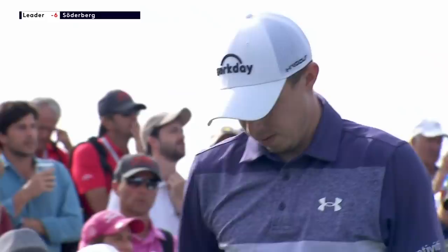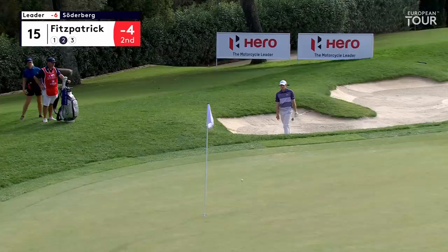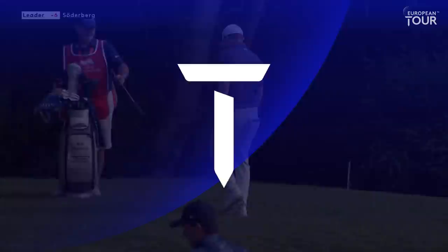Long walk up the hill to the 15th, a par 3. Does he try and carry the bunker all the way or feed it in from left to right? He's gone the direct route — stay in the air. That one just looks so good from the tee. Back to 15, Fitzpatrick second. Still working hard to keep that par run going — he's going to do even better than that, that's fantastic. I think he had half an iron there, just releasing, maybe going in for a two. This is where you want to be, down the left, and the lie is as good as being on the fairway.